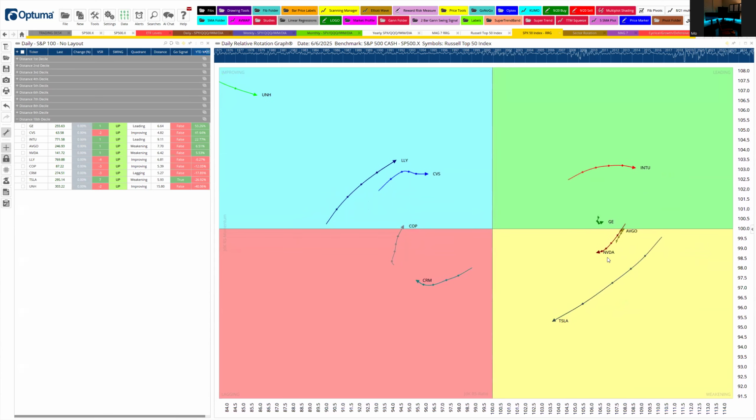NVIDIA is here. So these are the ones in the 10th decile. Then swings are directions. You can look for directions here and see where the stock is right now. See Tesla in the weakening quadrant, which is right there. In the weakening quadrant, swing is still up. It's in a 7 swing right now. It has a go signal triggered yesterday, as a matter of fact. So we'll see what happens with that.